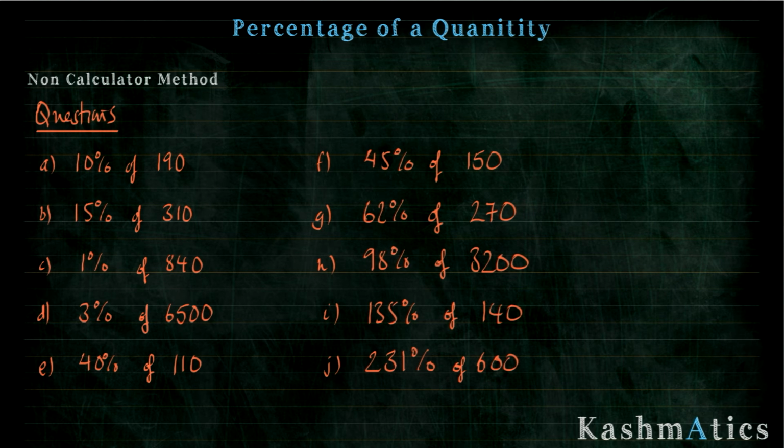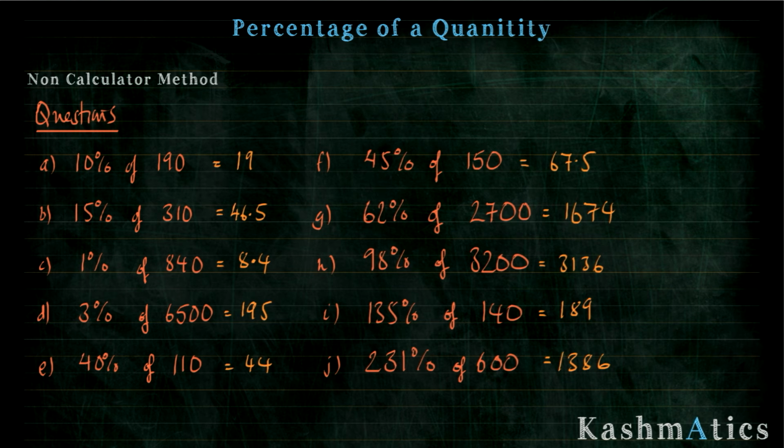So here's 10 questions for you to try. Pause the video, have a go at these questions, make sure you do show your working, and then play the video to check your answers. And I'm about to show the answers in 3, 2, 1, and there you go. Okay, so those are the answers. The first few were fairly straightforward, and then they did get a bit more difficult.